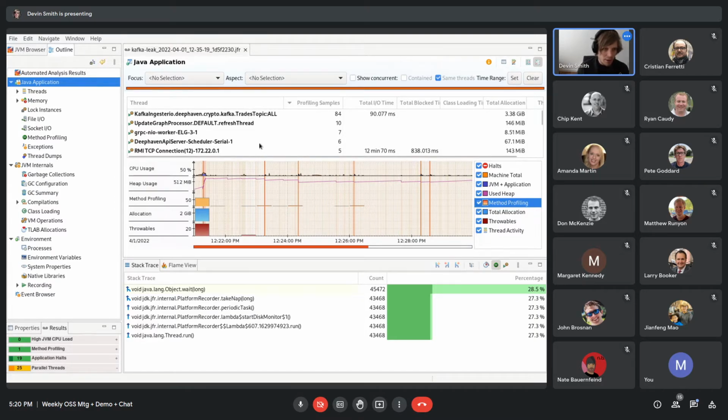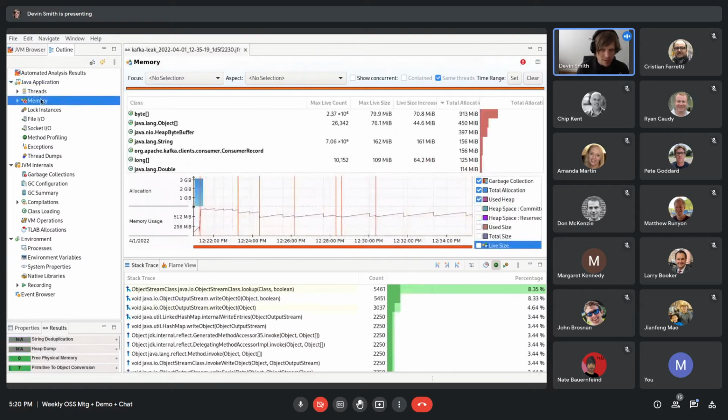So the next thing we can do is go to the memory tab here. And this is one of the most interesting things. You can see most of our allocations happen right at the beginning, and it's telling us where our application allocations were. But probably the most interesting thing about the Java flight recorder is one of these views that tracks the live objects during different points in time.